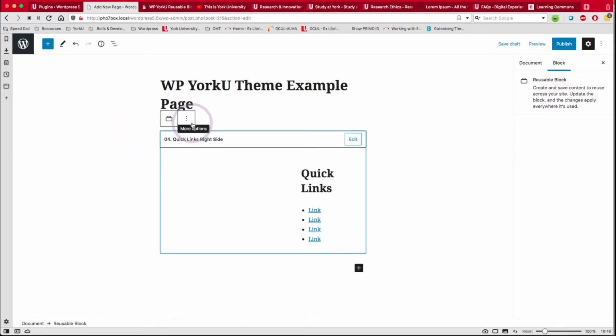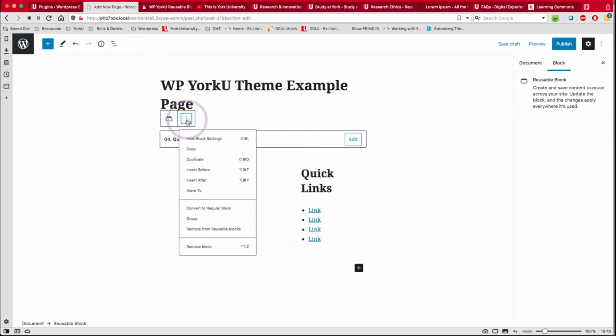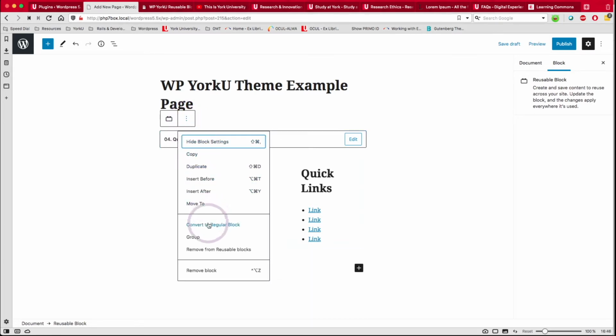Now this is the situation where I was saying before: when you're using the YorkU blocks, you want to make a local copy and then edit and modify as it fits you. And then if you choose that it will be reused elsewhere, then create a reusable block. Don't just go ahead and create it. It's not recommended. I'm going to go ahead and create this as a regular block, so it's a local copy.